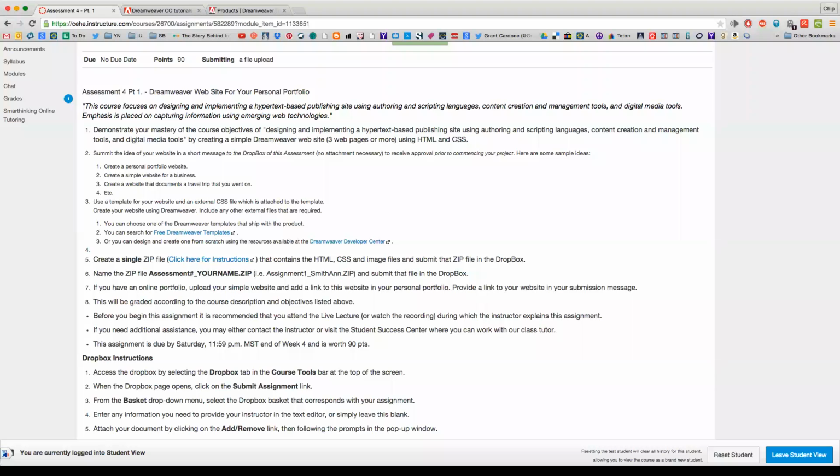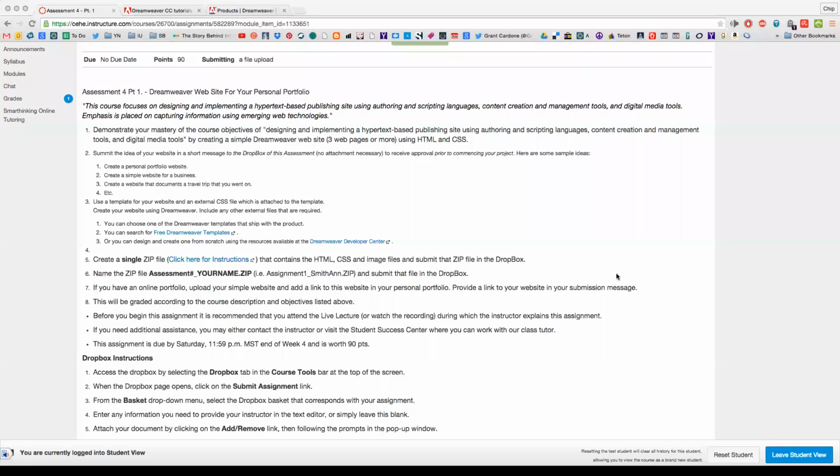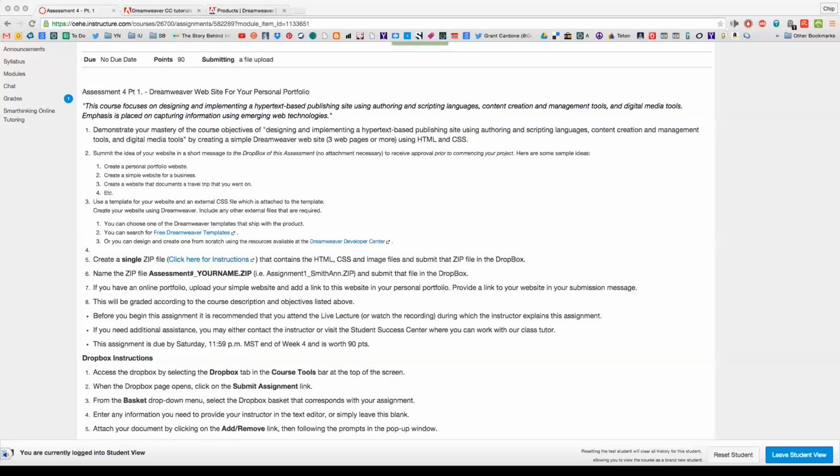And one thing I like to actually use for designing my website, the site map of my website, is a tool built in Microsoft Word.